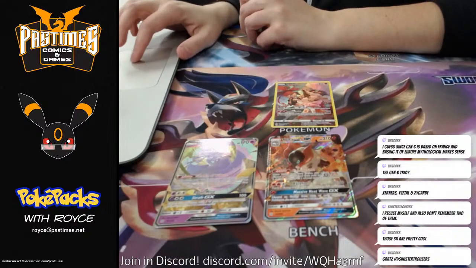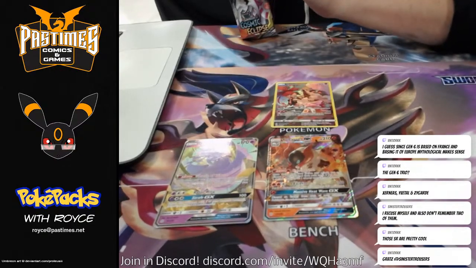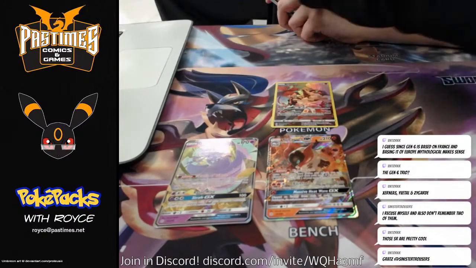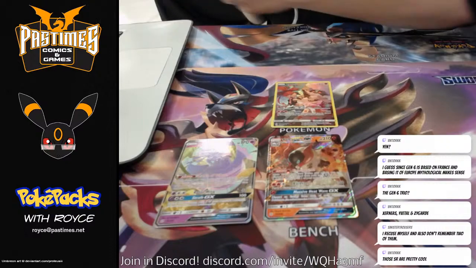Also, Victor says, I guess since Gen 6 is based on France and basing it off of European mythology, that makes sense. So, all right, this isn't a trivia question, but what is the current generation based on?